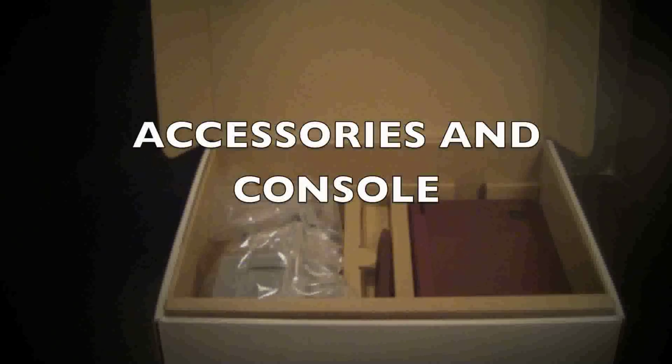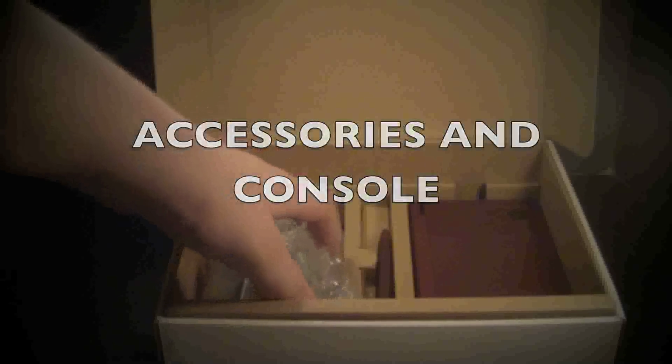Right, we've had a look at these, now let's move on to what else is inside the box. Here's the rest of the contents of the box, and I've got to say it's actually quite disappointing. I remember with the original DSi I seemed to get a screen cleaner, a screen protector, headphones. I didn't get them here. The plug is exactly the same as the original DSi, so if you have that it will charge your XL quite nicely. There's no difference in the connector or anything.